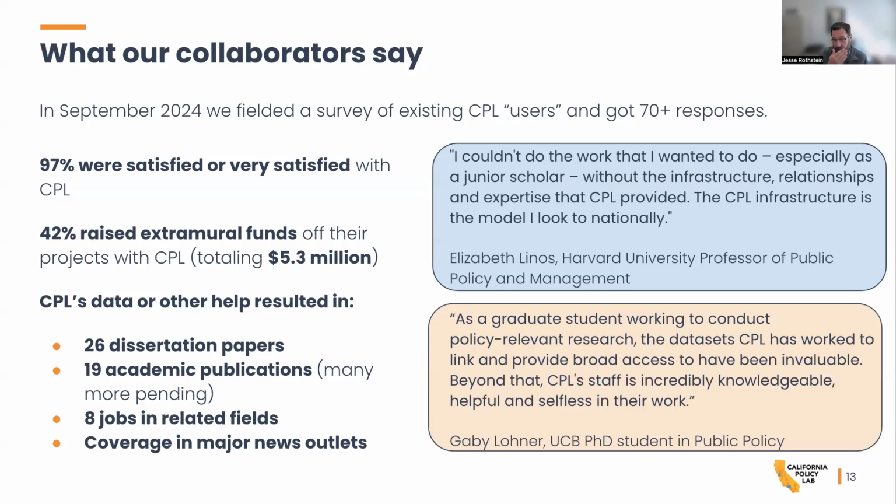Thus far, our data and our services have helped to support 26 dissertation papers, 19 published papers, and 8 jobs in related fields, and all of those are vast undercounts of what's in the pipeline. We're only 7 years old. We're pretty new to being able to support these kinds of external research. So I think there will be many more of all of these types coming in the coming years. This was all great news for us. This is what we're trying to accomplish and why we've been putting in all the time. So we're really happy about that.